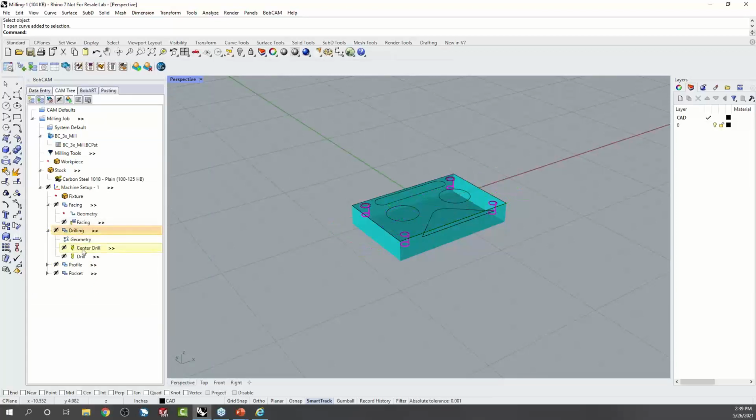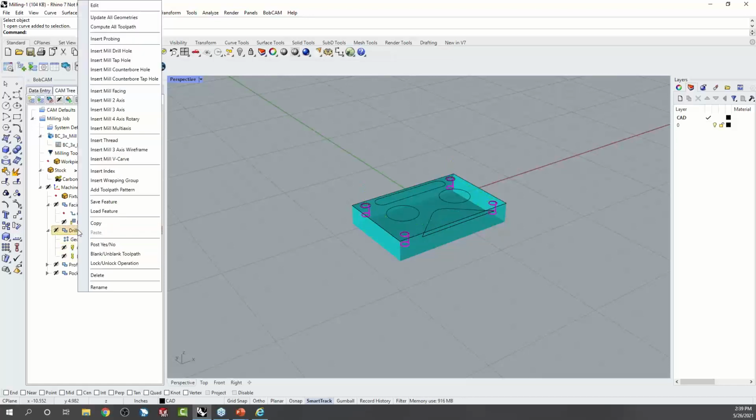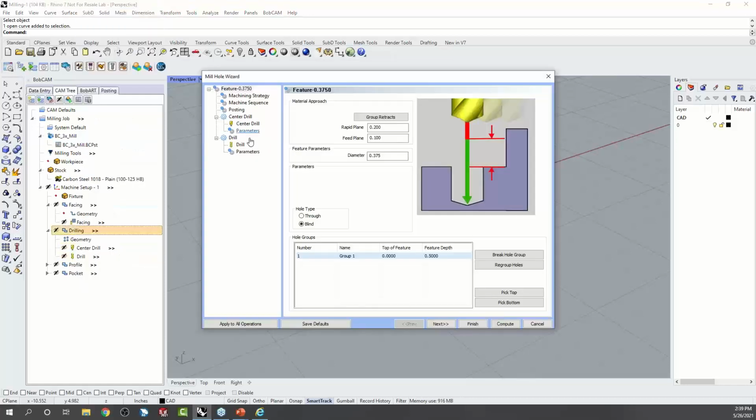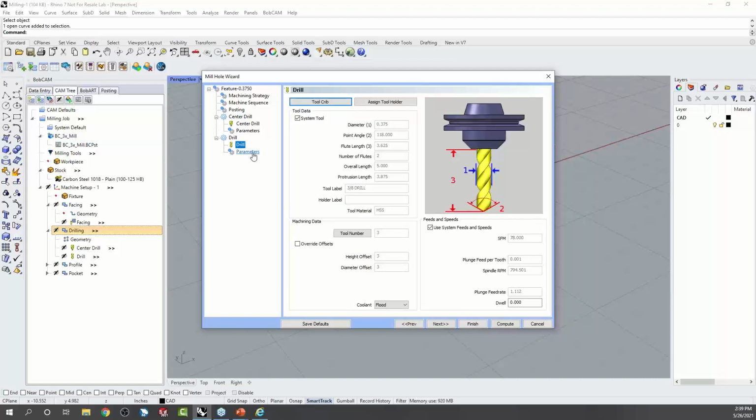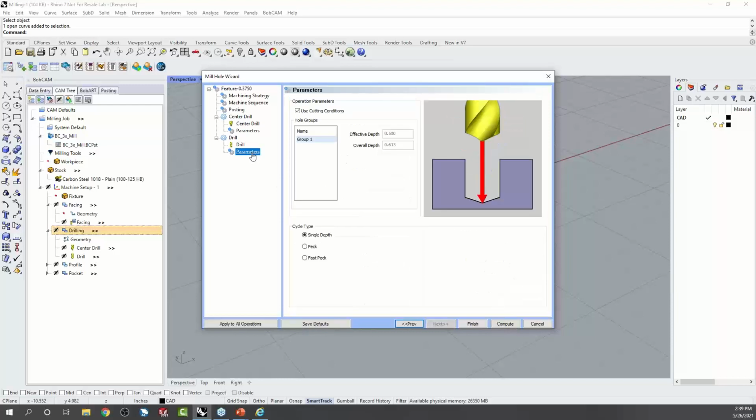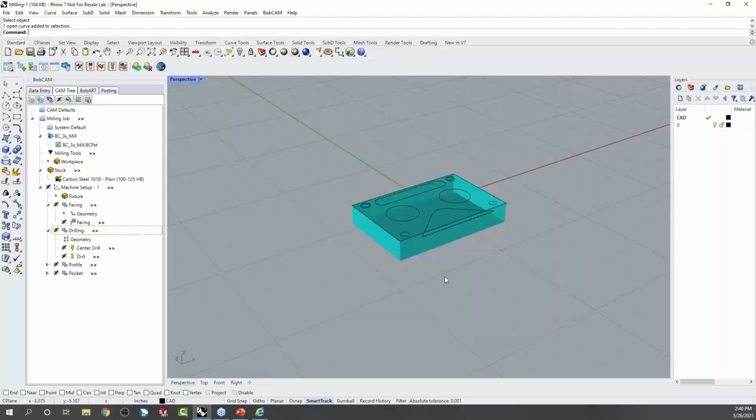All right, if we come in here and we look at our drilling routine, you can see we have a spot drill and we have a drill. If we edit our drilling routine and we go under the spot, you can see you can do a single peck or a single depth or a peck. So this is like a G81 versus G83. You can use pecking cycles on pretty much all the hole making features. Same thing with the drill here. Here's information about the drill, speeds and feeds. We can go to the parameter and be able to set this to a peck routine. Okay, so a little bit about that. Okay, let's move on to the next one here.